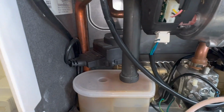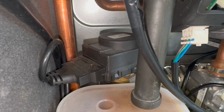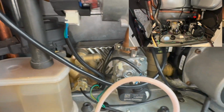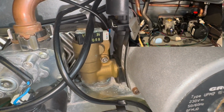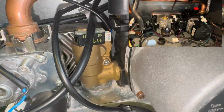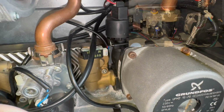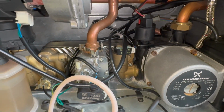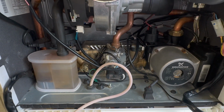Now you can also see here just above the condensate trap is the diverter valve, whereas on the Gen 2 it has moved down here where the flow turbine is. So the flow turbine and the diverter valve are all on this side on the Gen 2. So huge changes made down at this water set.